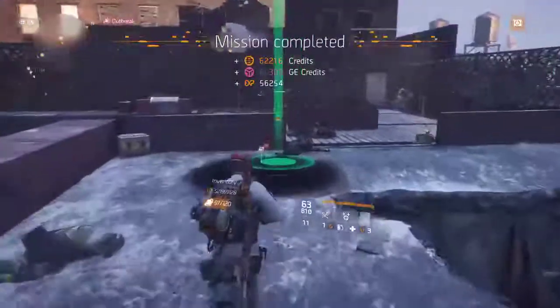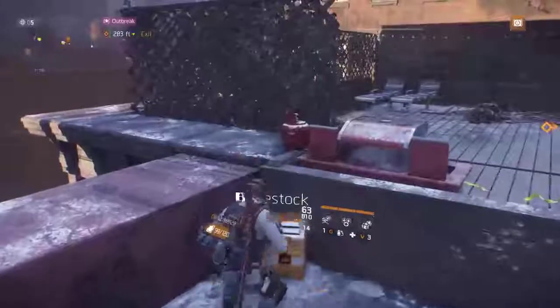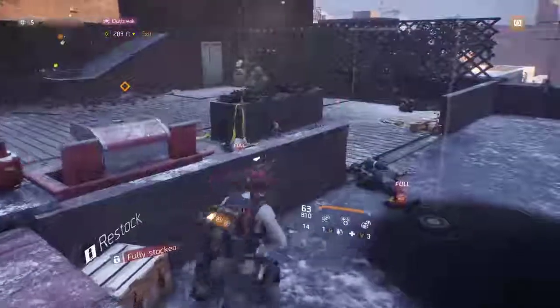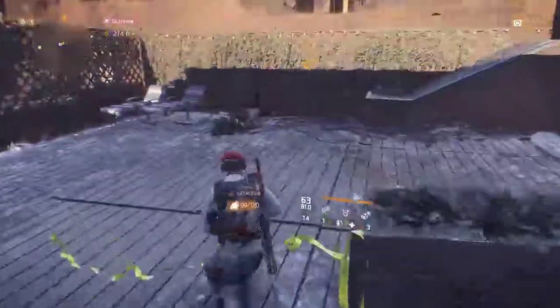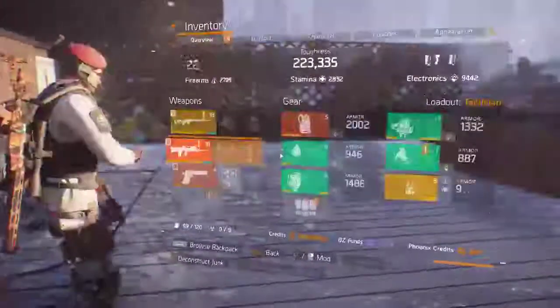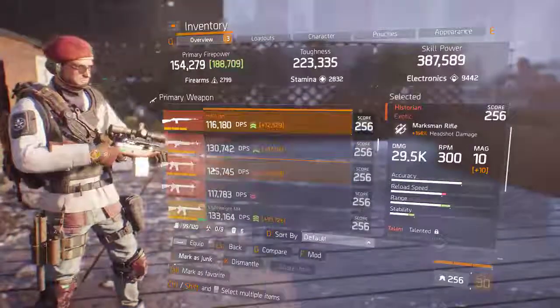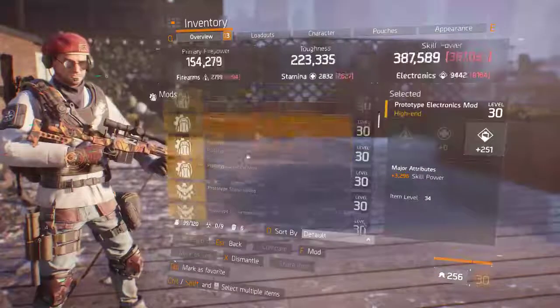A solo grind is probably the easiest overall to farm for global event credits. It is not the best, but it's the easiest. So, have your doubts. You can see I can clear this in 8 minutes, no issues. Less chances to screw up, so to speak.